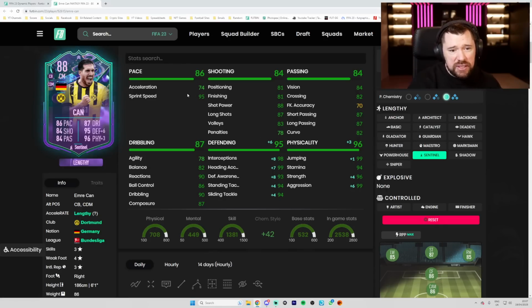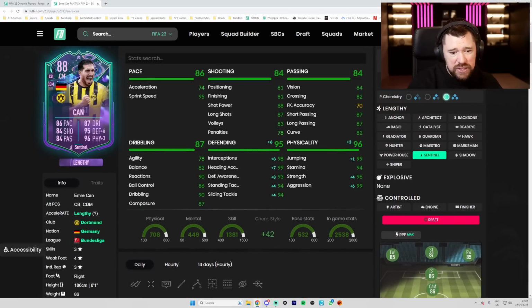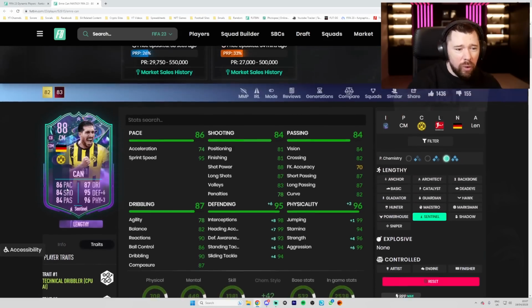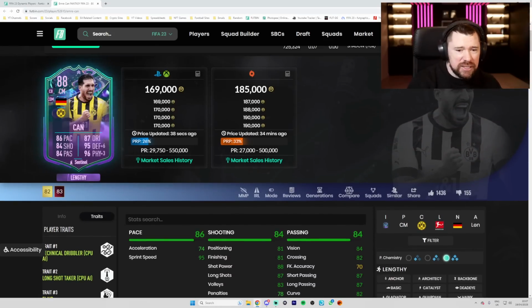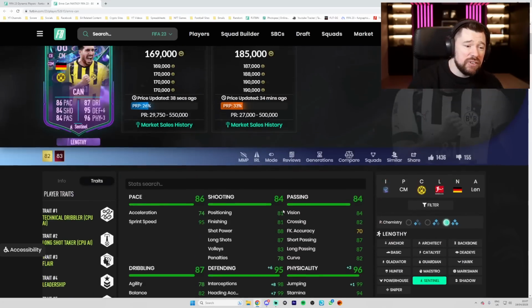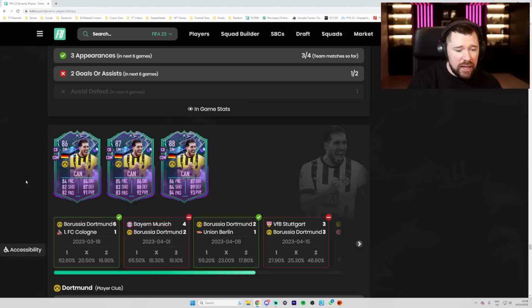Yeah. If you're playing on new gen specifically, and the lengthy meta is important to you, Emre Can, just like this, 95 sprint speed, lengthy meta, insane defending, insane physicals. For a centre-back, which again is where I'd play him, very good dribbling, great shooting, great sprint speed, and good passing with a 4-star weak foot. Genuinely, what more do you need? And loads of good Dortmund players to link him to, and Bundesliga players as well, of course. For me, this is a massive card, and it's only 169,000 coins as well.